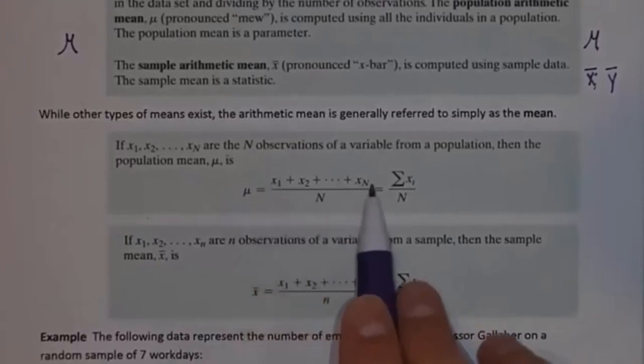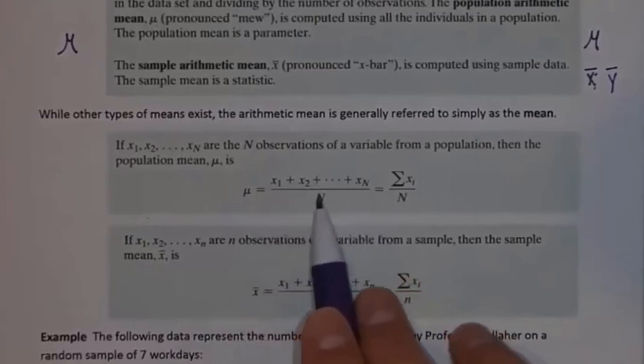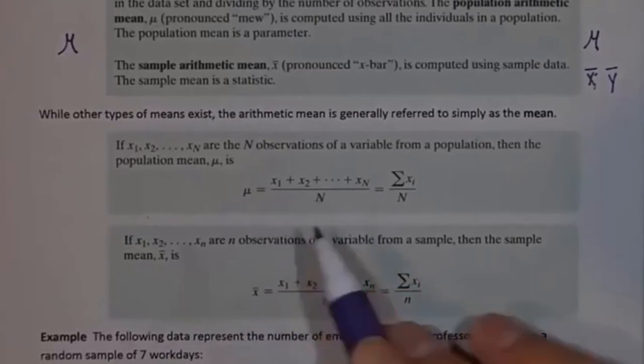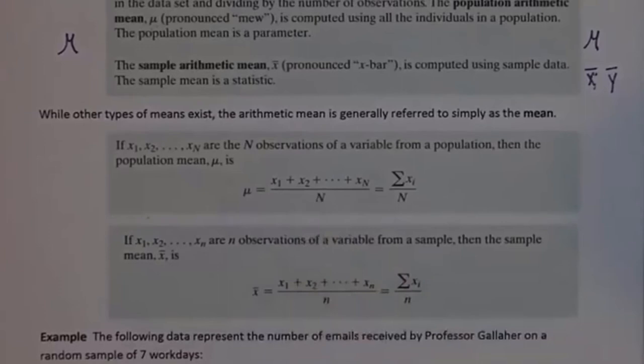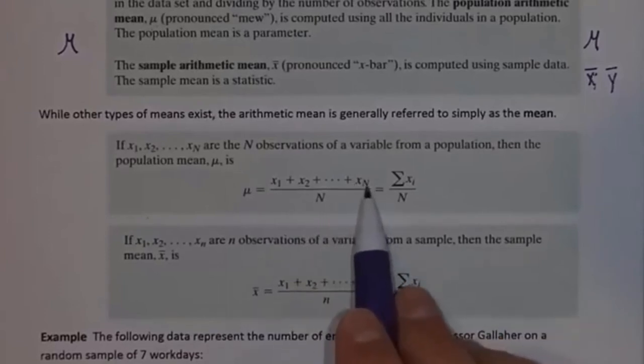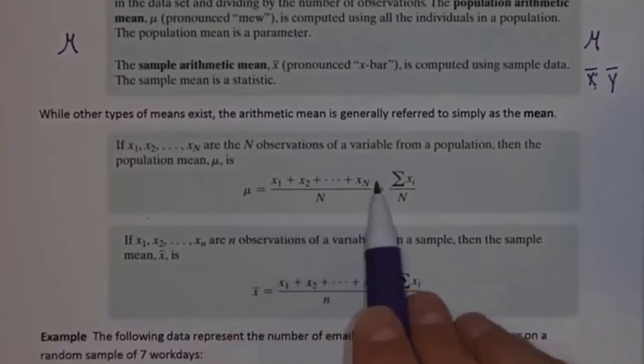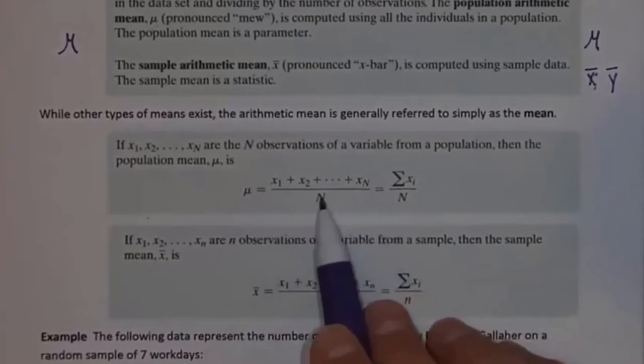So you would add up all 1,000 data values and you would divide by 1,000. Only again, we don't know. We could have 1,000,000 data values instead of 1,000 data values. So we got to keep that generic. So that's why capital N represents the size of the population. So there are N data values. We're adding up all N of those data values, and then we're going to divide by N.